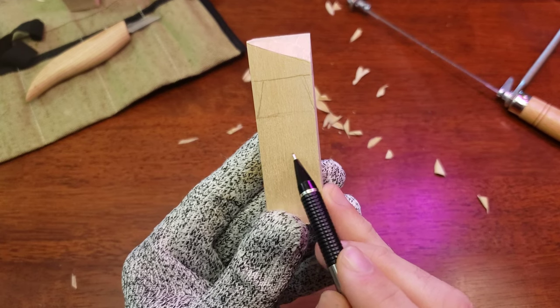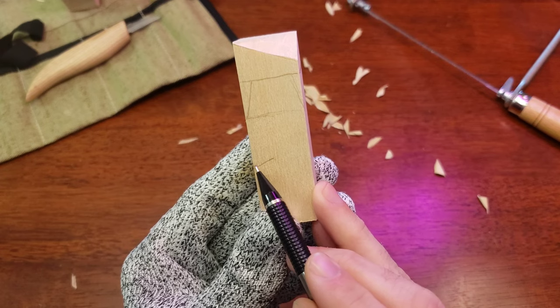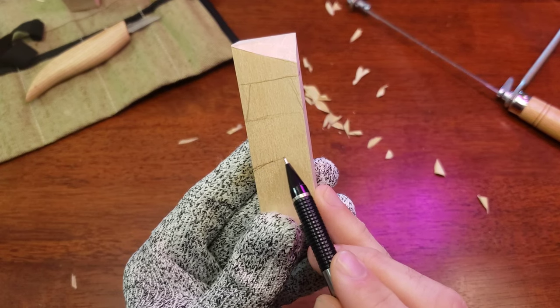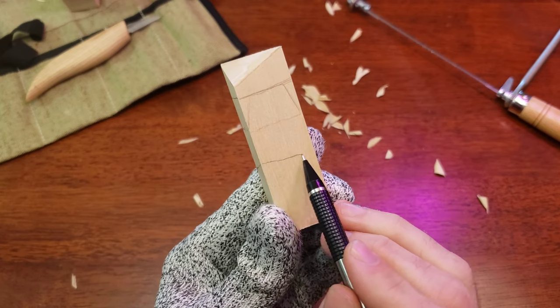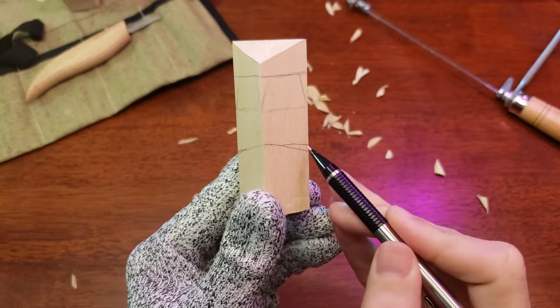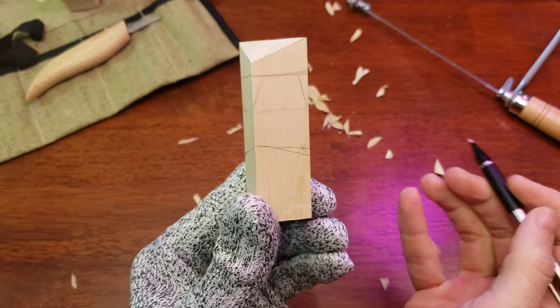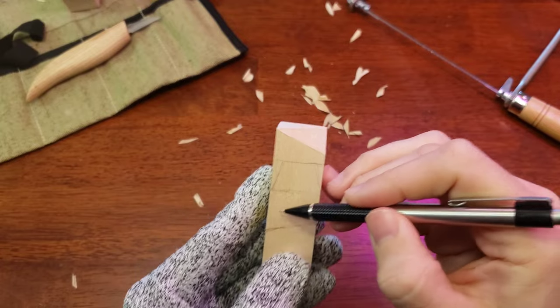So this one we want at a little bit more of an angle. So maybe something like this. Yeah, that's a little too much. Maybe something like this. There we go. So this one's not one we're gonna use. But this is all gonna get carved away, so it's okay if you make a little mistake like that.